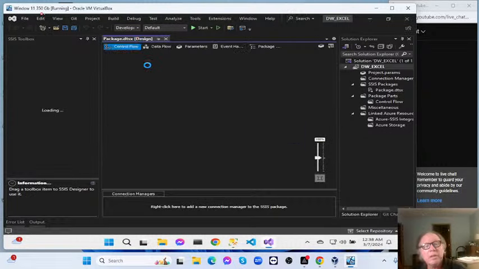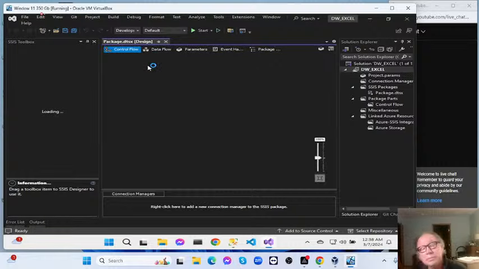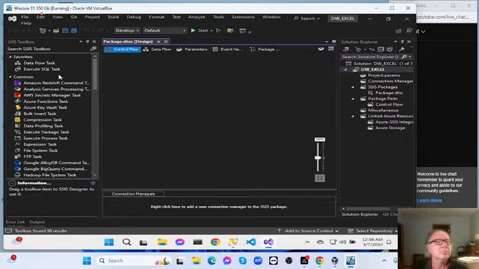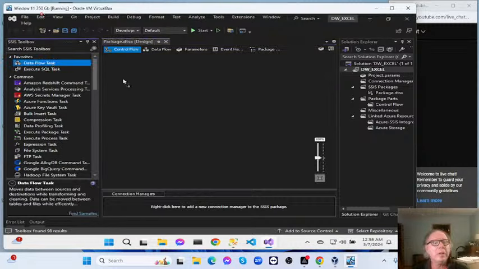Now the trouble is, if I can't get Prism's sound to work again, the playlist to work, well, I'm probably going to switch to OBS, for better or for worse. Let's start with the data flow task.